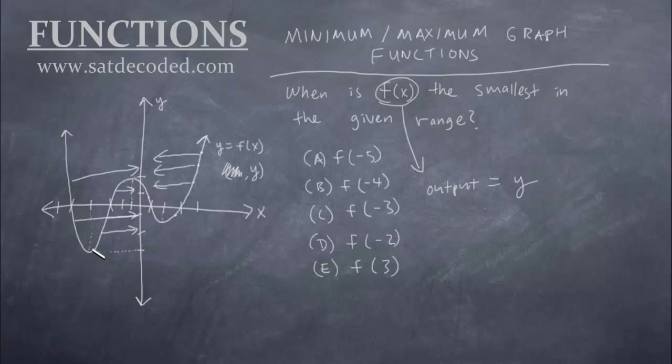So we want to see where is the smallest possible y value on this curve. So the smallest possible y value is right here, because that corresponds to this point right here. So that's negative 1, negative 2, and negative 3. So basically, when the y value is negative 3, that is our answer.